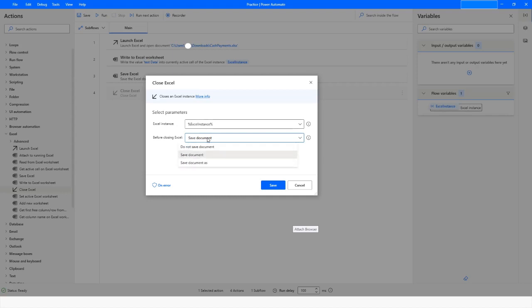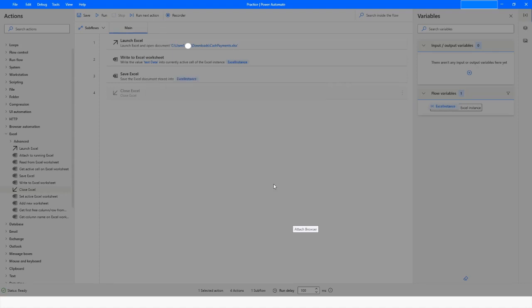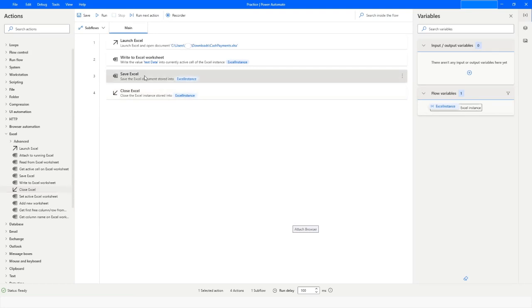So let's say if I choose to save the document, click on save, and the first instance is already specified that it should be saved, then this file will be saved first, and then this action will close the file but will not save it, which means saving will be done already by the previous action, and this action will just close the file.